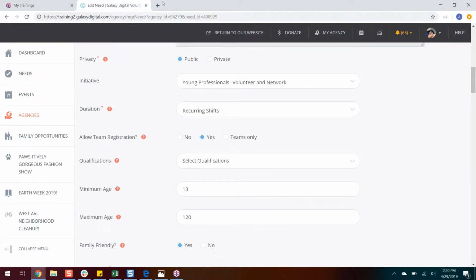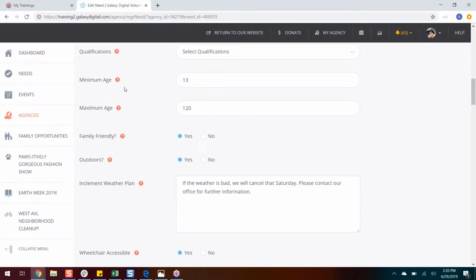With all of that, let's go back to our existing need. And you can see that this one is using recurring shifts. All right, allow team registration. You have the ability to say you don't want any teams, that you want teams and individuals, or you only want teams.